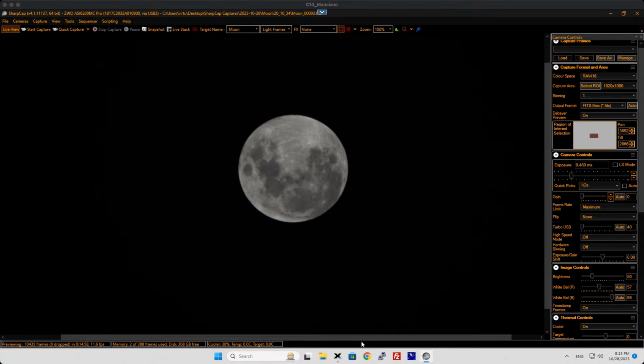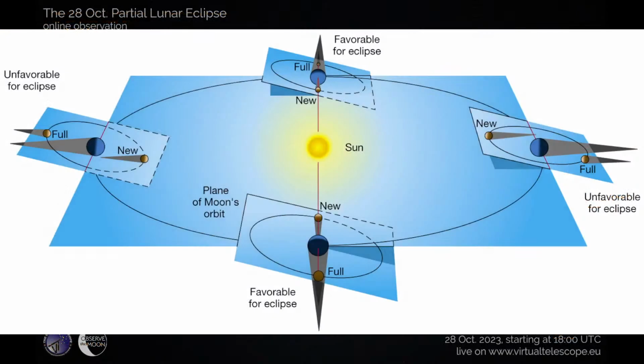Anyway, while, as I said, the full moon is needed for a lunar eclipse, we are not having an eclipse every full moon, and I think we can make this quite evident to understand, because the moon is orbiting around the earth. It takes less than 1 month for the moon to complete its orbit, and the lunar orbit is not on the same plane as the orbit of the earth. The lunar orbit plane is tilted about 5 degrees against the plane hosting the earth orbit.